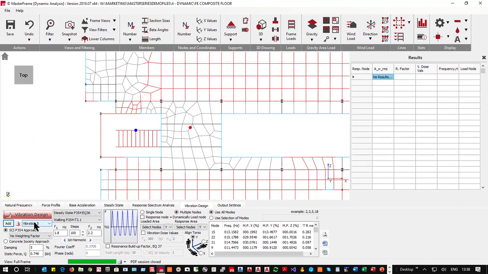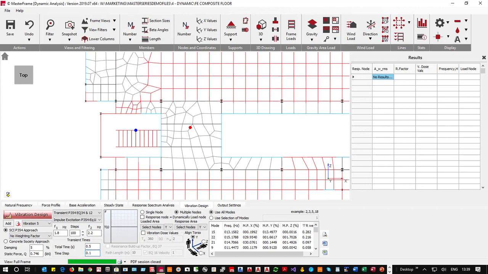Adding in a fifth case. Not steady, but transient. And we're going to go for impulse. And we're going to go for these frequencies. But we're going to say the total time. Well, the total time is normally the inverse of your frequency. And if we're looking at frequencies between 1.8 and 2.2, we would say the average is 2. So let's look at a total time of 0.5.